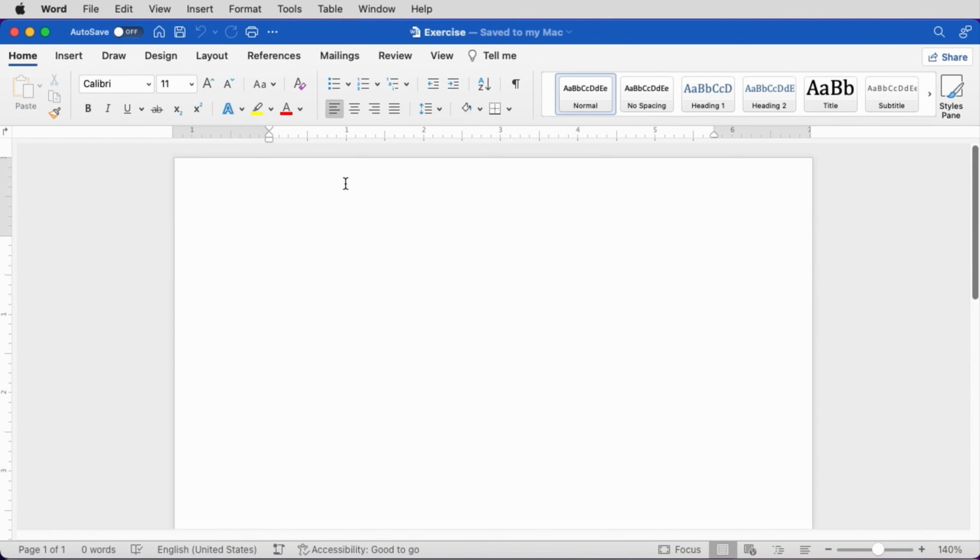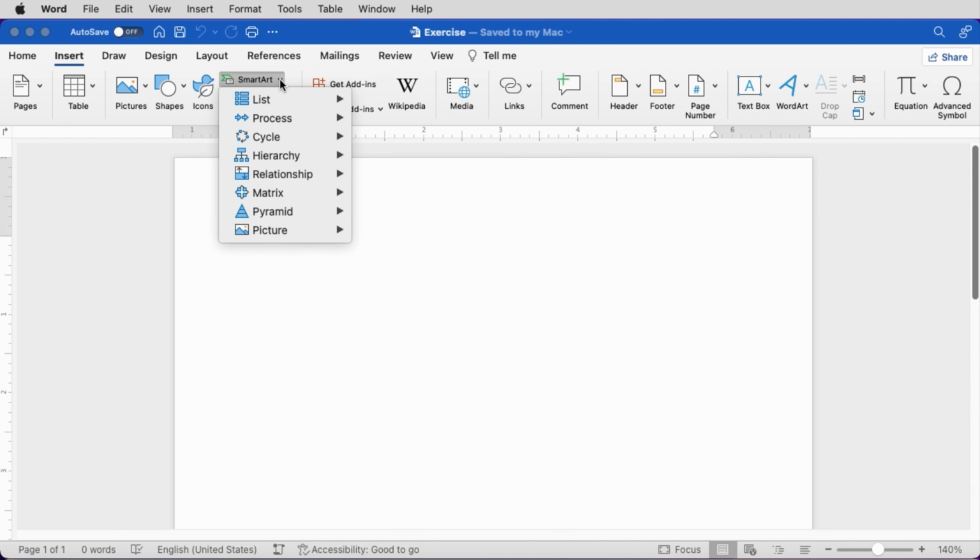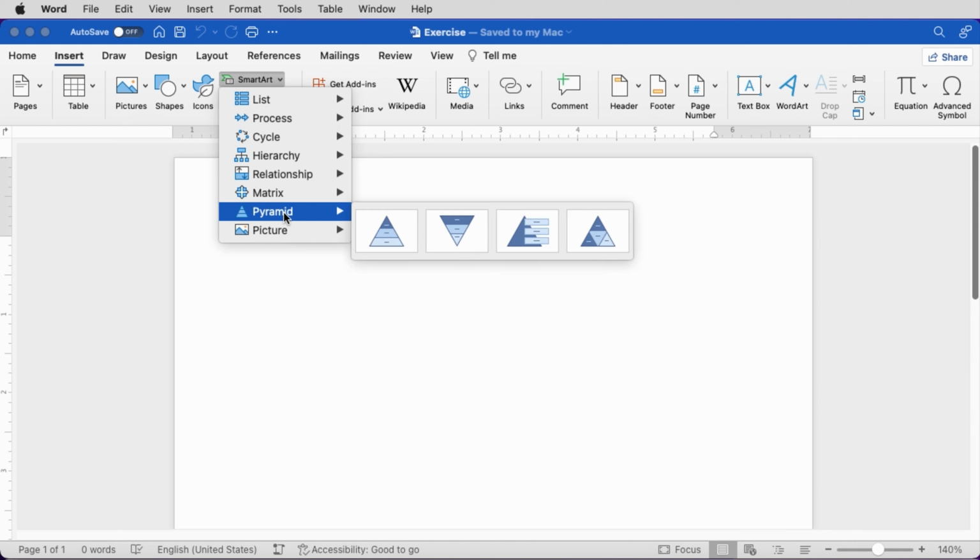Let's see how we can insert and customize a SmartArt graphic. First we go to the Insert tab of the ribbon, and from the SmartArt button we select one of the SmartArts, for example the Segmented Pyramid SmartArt.